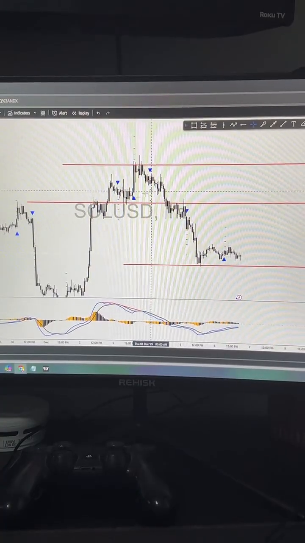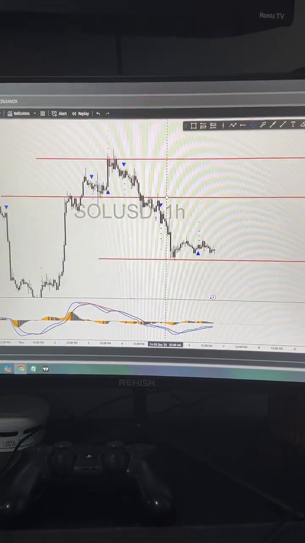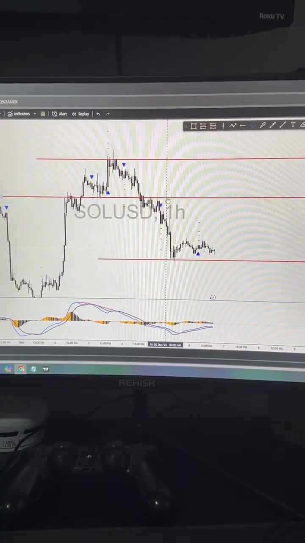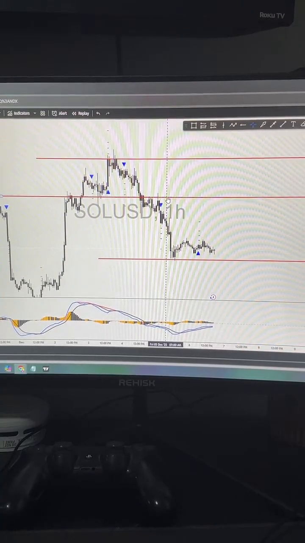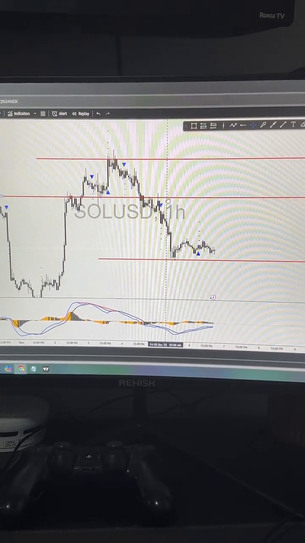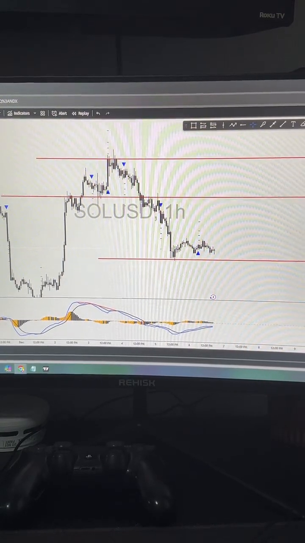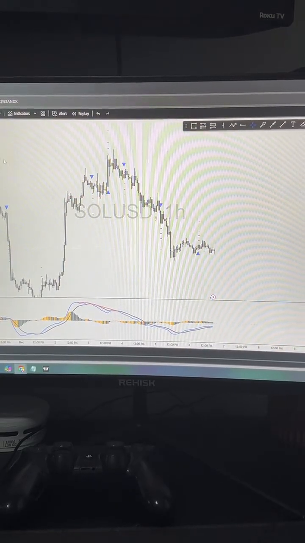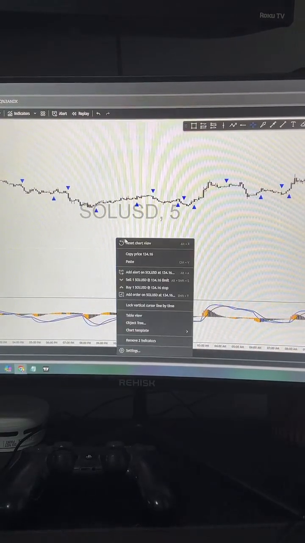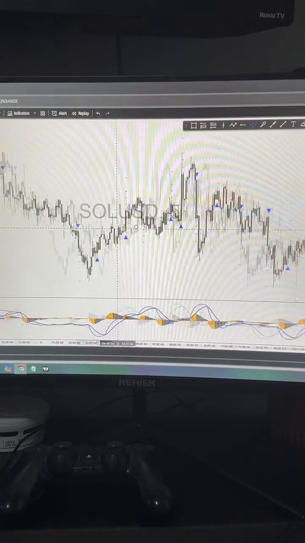I use the 1 hour to mark these because, like I said before, the higher time frame is the boss. The higher time frame is the boss. I am not going to mark up my thing on the 5 minute because look, I'm about to erase this and I'm about to show you why. People say, oh, I trade on a 5 minute, so I'll mark it up on a 5 minute. That's great, but look at this.